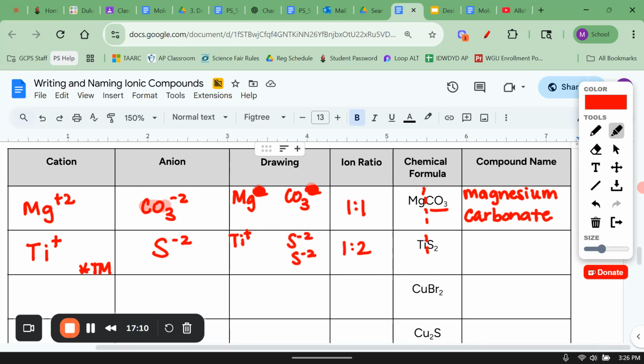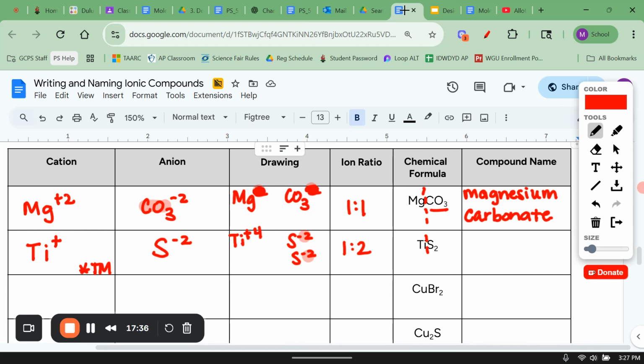I need to count them all up. And I see that I have -4. Well, I need to have a positive value to balance that out, meaning that I will have titanium +4. One more time. I'm going to take a chemical formula and split it between the first two capital letters.